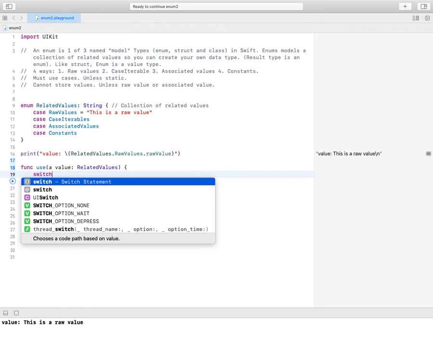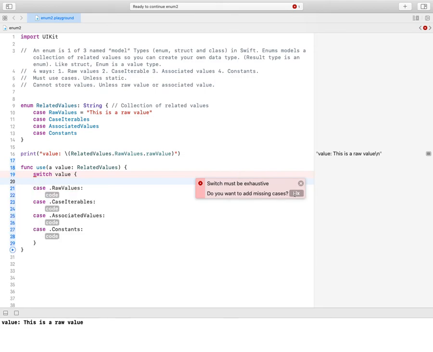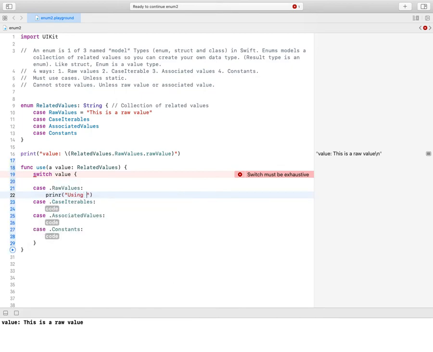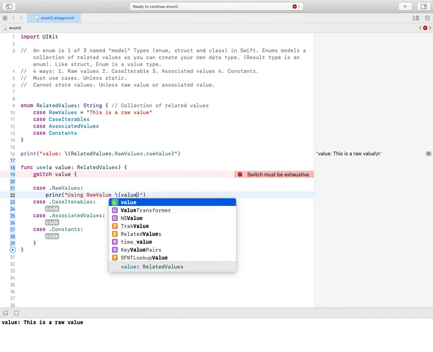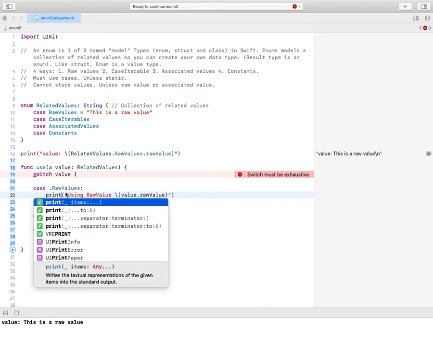If we don't click on this helper here and we just make our own, we'll wait for some help from Xcode, and here we go. Do you want to add the missing cases? There we go. So let's print something here using raw value. Something like that. There we go.